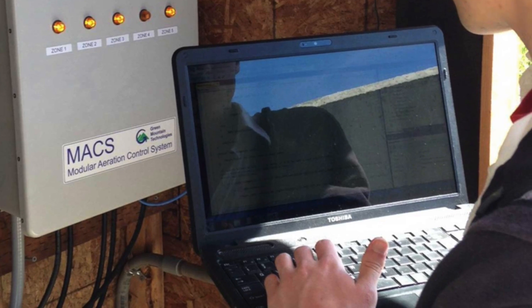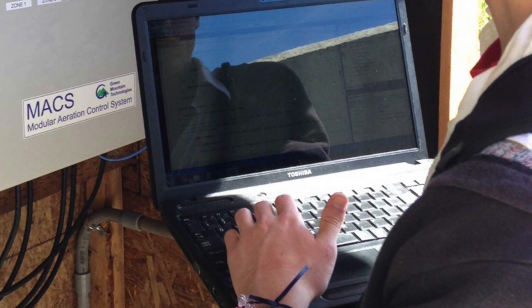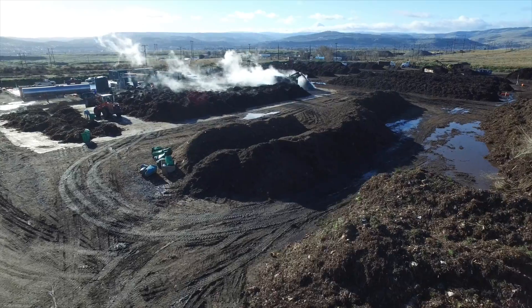The increased aeration allows us to get our oxygen levels up and cool the piles down with high-energy feedstocks. Without it, our piles would be at 170–180 degrees. With this system — the WebMax — we can bring temperatures down to about 135, which is where we like to keep them. That gives us a more efficient process and speeds up throughput. We can be down to 45 days if we'd like, and we just have a lot more control — we can really monitor temperatures and oxygen levels.